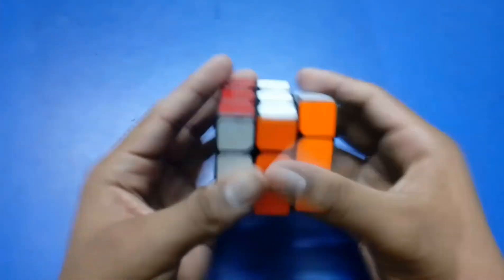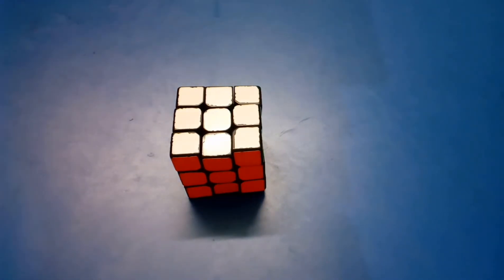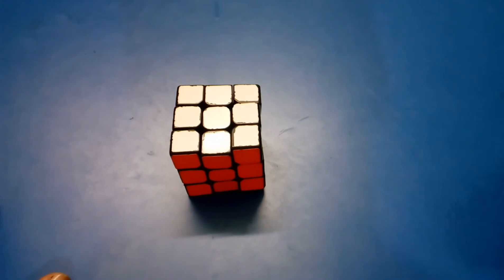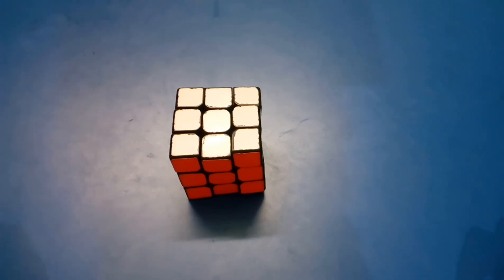So yeah, that's basically the hang of OP corners. This particular solve didn't include any complications like twisted edges, I'm sorry, flipped edges, parity or something like cycle breaks. We're going to talk about that in the next video which is really really important. Just don't try to attempt a 3BLD solve before watching that video. Yeah, just watch that video and I'm sure you'll be able to do your first 3BLD attempt after that. Yeah, see you in the next video.